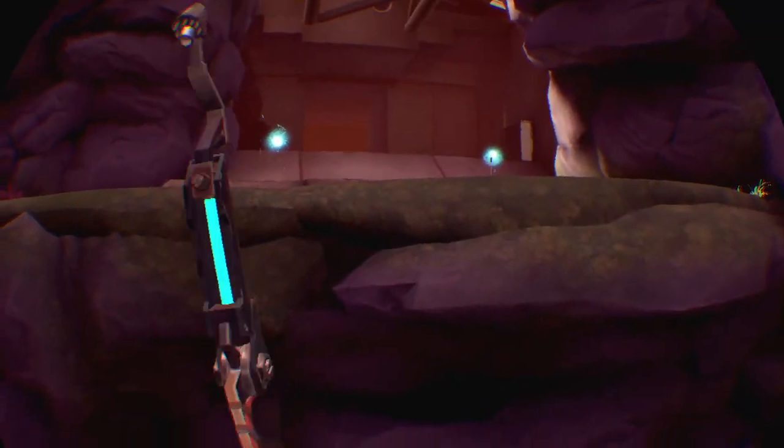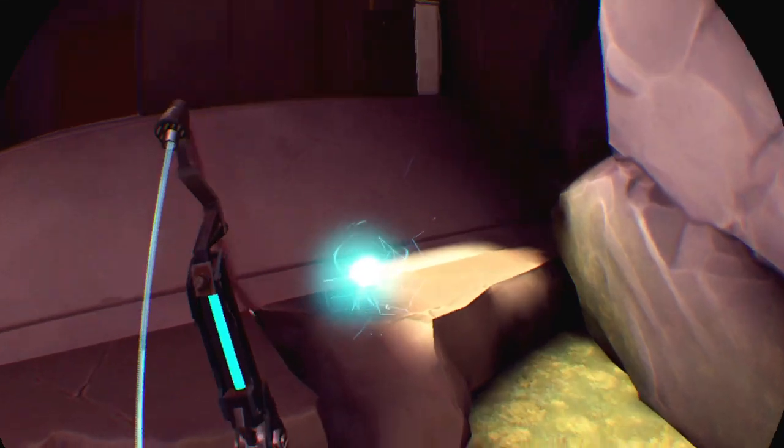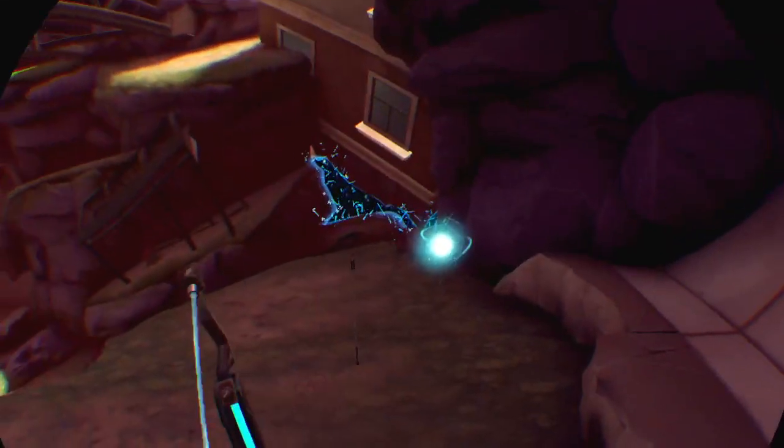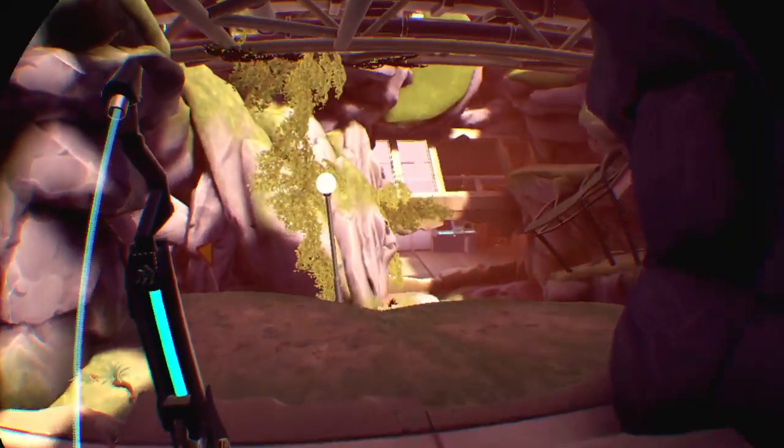Let's hop on over. I don't think there's anything up here. It's just a dead end, I think. But let's check anyway. Yeah, just a bunch of rocks. I'm not sure if you guys can even see that. Caved in. All right, let's go to the computer.